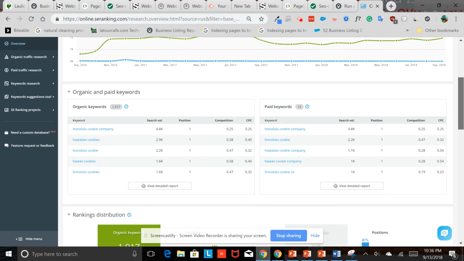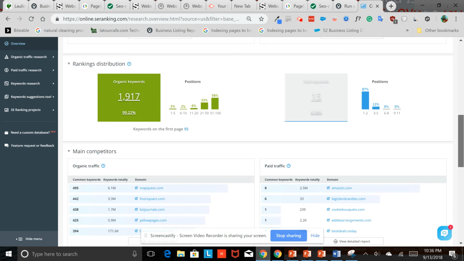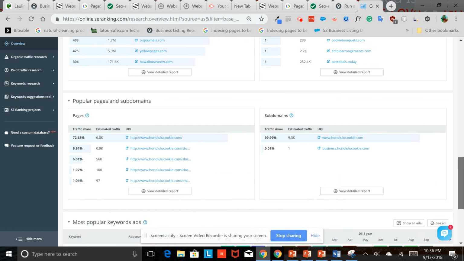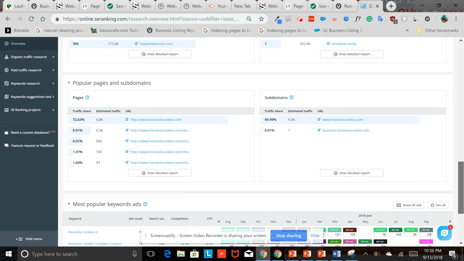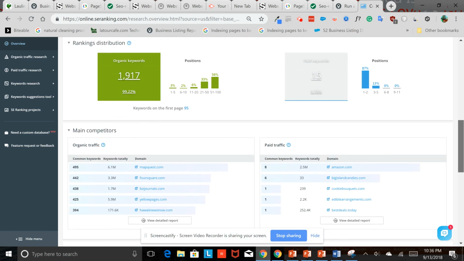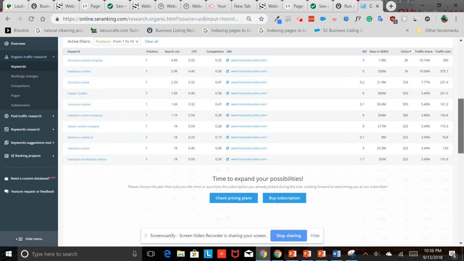And if I go to their keywords, against competitors, for example, I can actually see their rankings. So I'm going to go to keywords on their first page and take a look, and I can do more analysis on what keywords they're using.